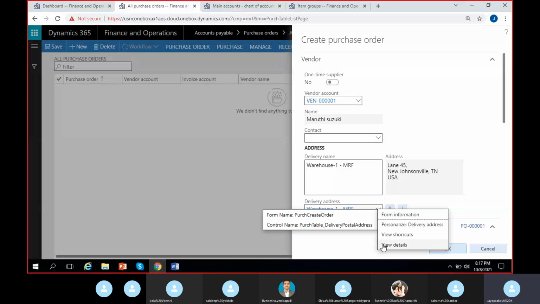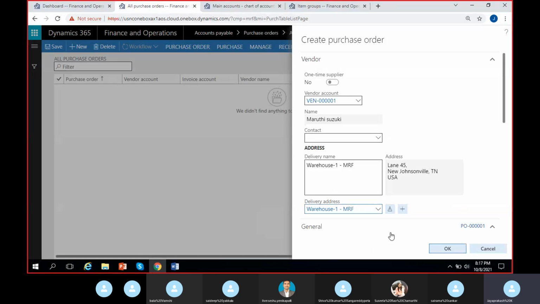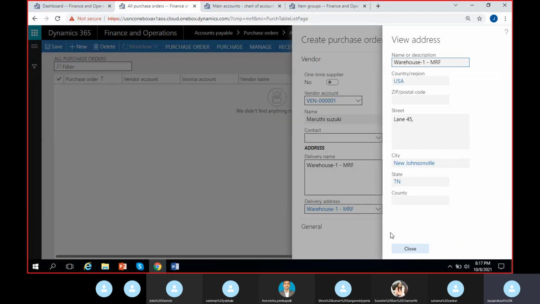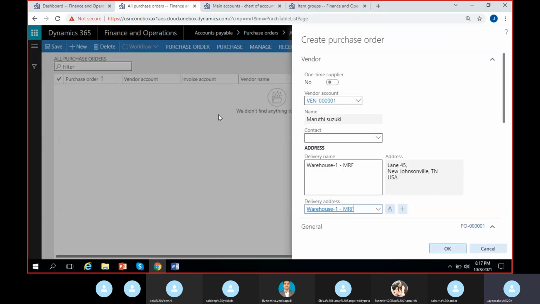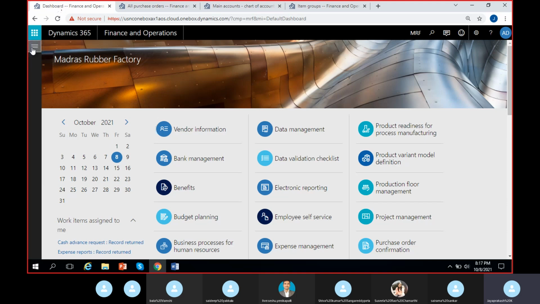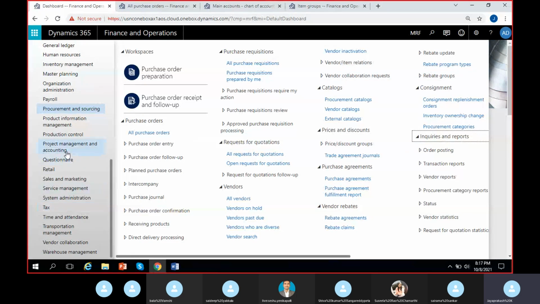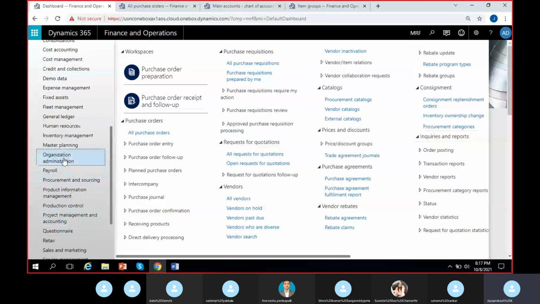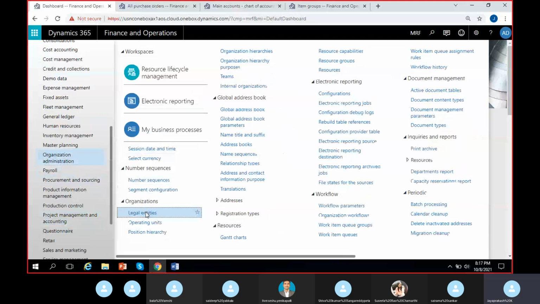So let me see what kind of addresses we have. I'll go to view details. If you want me to show it there, I'll go to Organization administration, legal entities.